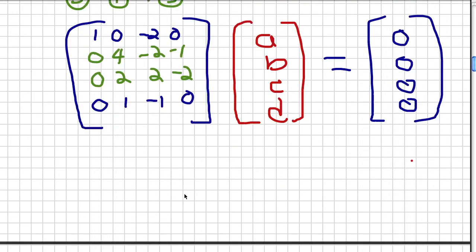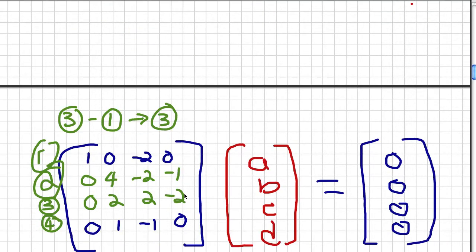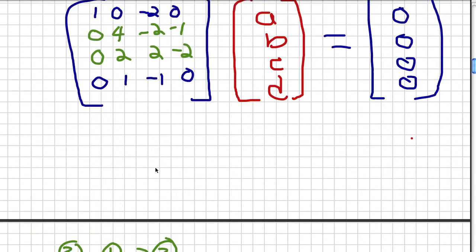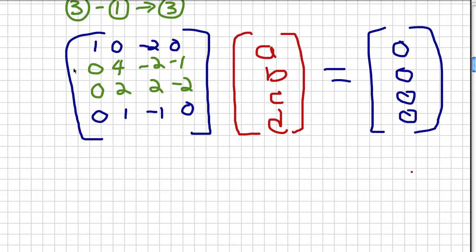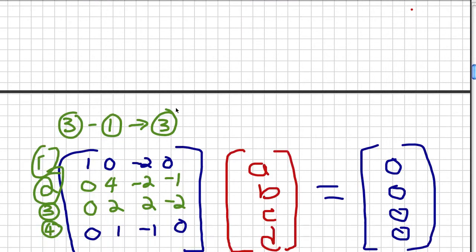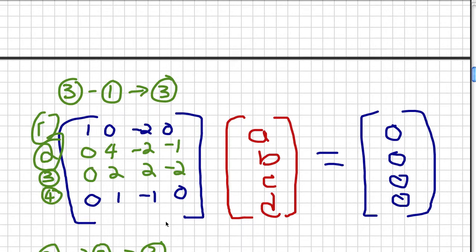Okay, now I'm going to continue playing around with this. I'm going to take row 3 from up here, which is this. I'm going to subtract row 1 from it and put that answer into row 3. So I'm going to take this row, subtract this row from it, and put that into my new row 3. Okay, so that gives me this right here. Now notice here, now I have zeros all the way down, and I want to get zeros everywhere below the diagonal to put it in an upper triangular form.